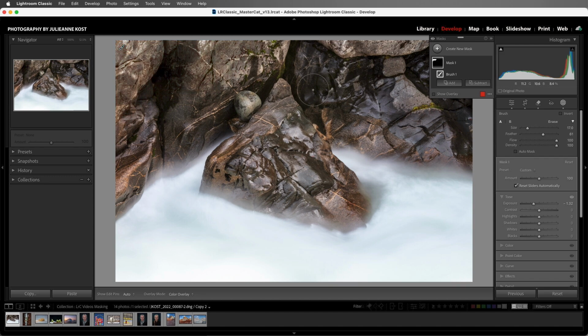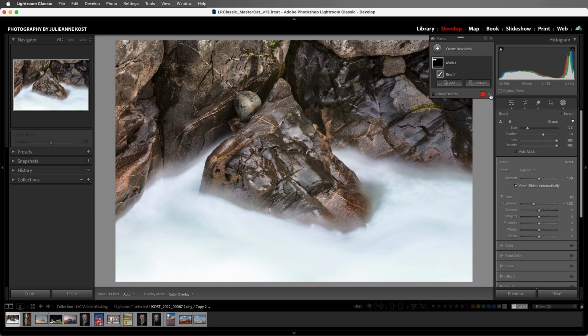All right, let me move my cursor away, and I'm going to switch to the eraser tool and then show the overlay. If I want to remove an area, we can see that the eraser tool has different settings. So I'll just increase the size a bit using the bracket keys, and then paint here in order to remove my adjustment from this area. All right, let's switch back to brush A. And if you don't want to switch back and forth between the brush and the eraser, we can simply hold down the Option key or the Alt key on Windows in order to toggle between the two. All right, let's tap the O key again to hide the overlay.